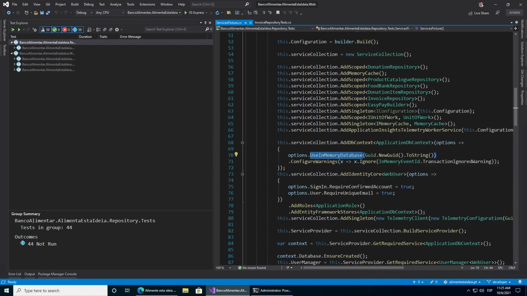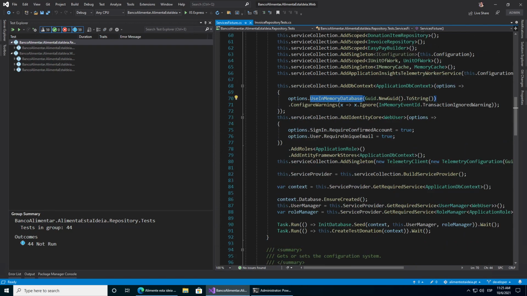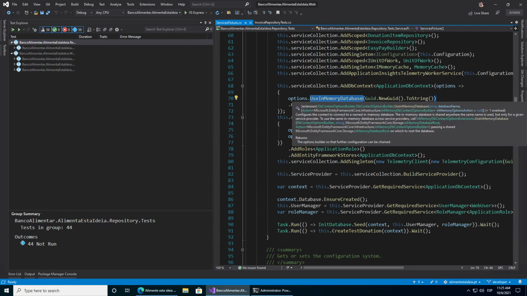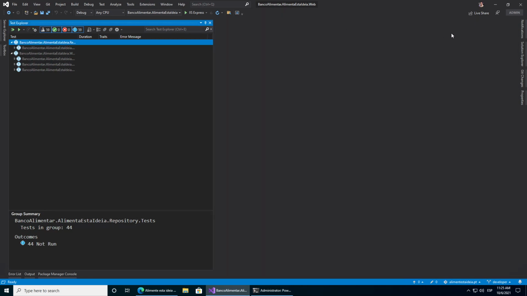So we are not even touching the database in production. It's easy for us to just execute a test, and all of that is going to be in a SQL Server memory, or sorry, a database in memory. And then after the test, everything will be discarded and that's it.